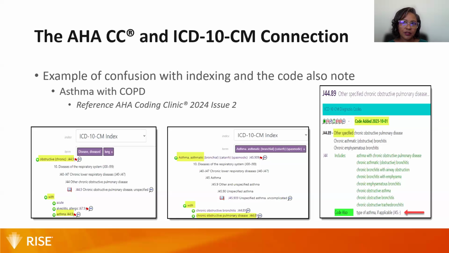Now, what if you're one of those individuals that's maybe new to coding? So you decide to search by asthma because that's your first given term. It's asthma with COPD. By searching through asthma, you go to your with, then you'll notice you have COPD, chronic obstructive pulmonary disease, and now you're given a different code, J4489. Okay, so let's look at my SNP all the way to the right. This would be the description of J4489, which is other specified chronic obstructive pulmonary disease. You will first notice that this code was added October 1 of 2023.